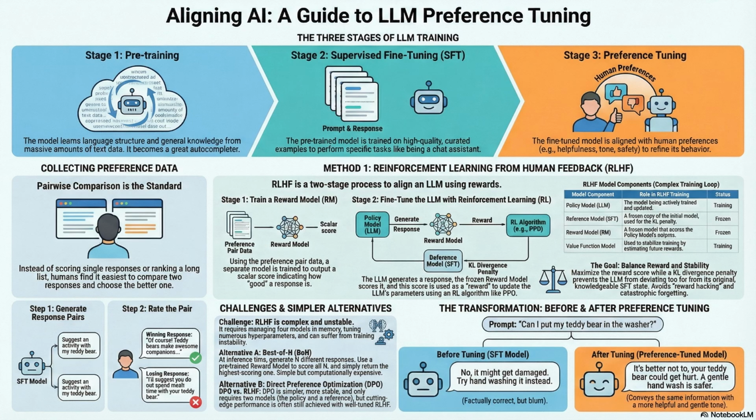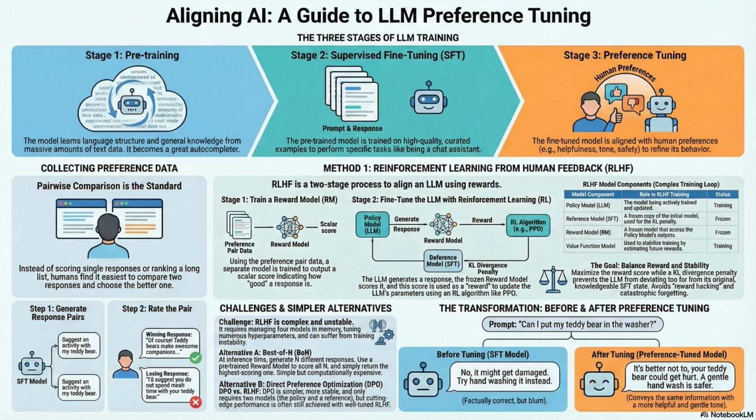That sounds computationally expensive and just so difficult to maintain, a multi-stage process prone to instability. It makes perfect sense that researchers would look for simpler, cheaper ways to do this. Absolutely. And one of the first straightforward workarounds, if you already have a trained reward model but want to avoid the RL part, is best of n, BoN. I like the simplicity of the name. How does it work? It just bypasses the RL training entirely.